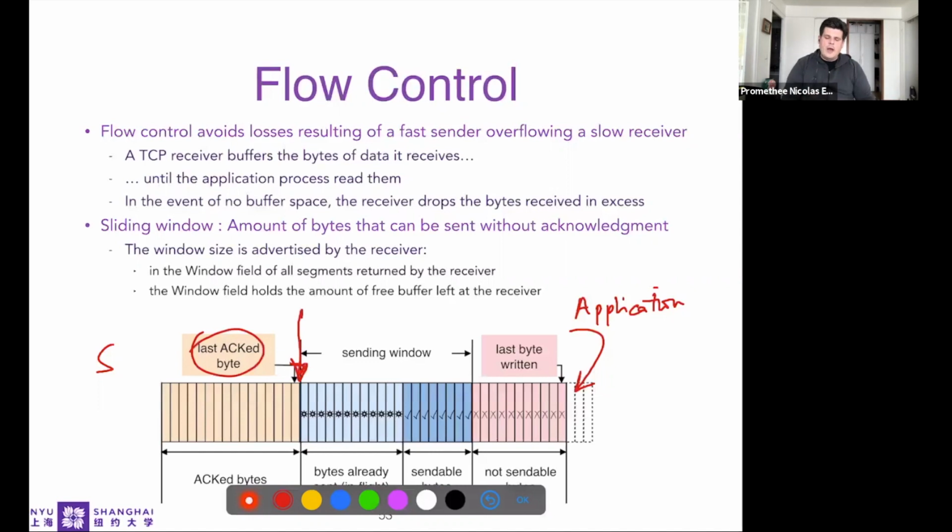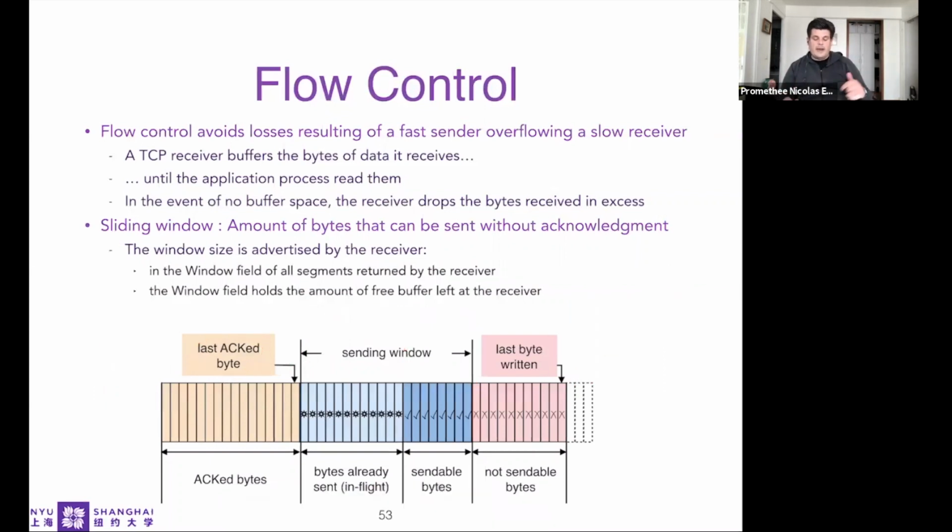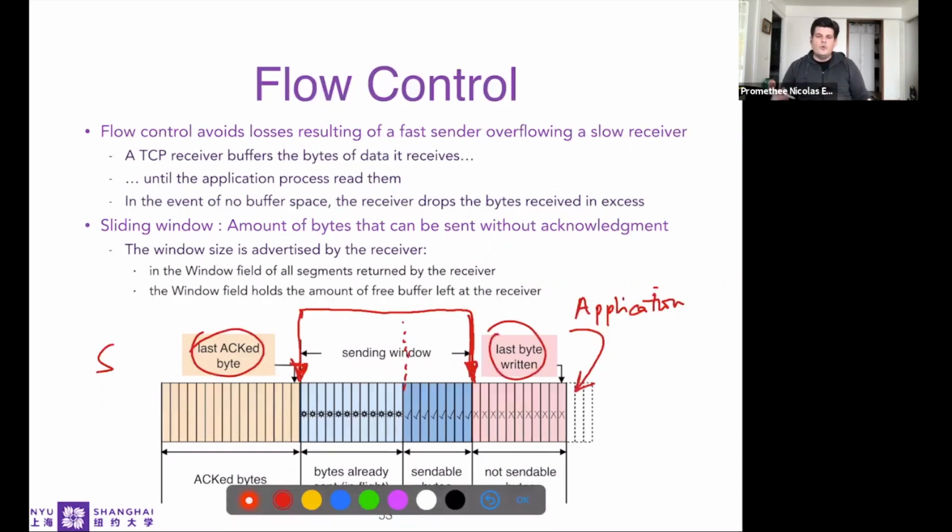Later, what do you have? You have the window, which is actually how many bytes the receiver has allowed you to send, given the size of the window. So this is the size, how many bytes you can send. And out of those bytes, you have those that you already sent, because you cannot empty the window right away, right? You send the bytes little by little, by segments. So at some point, some of them have been sent, okay? And you should be able to see that, bytes already sent, in flight, en route in the network. And then you have those you may send in the future without waiting for the acknowledgement. And after the window, what do we have? We have those that have been written by the application, but are not yet authorized to be sent because they're outside the window.